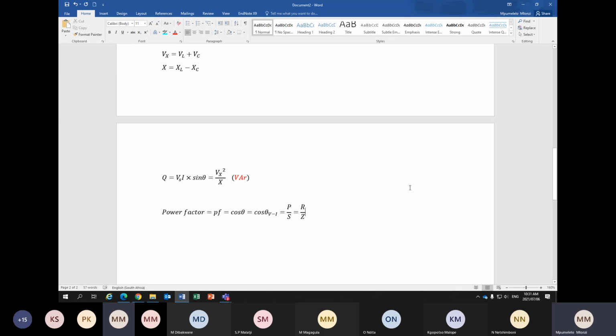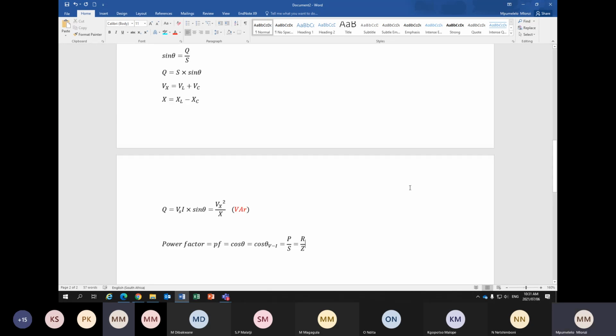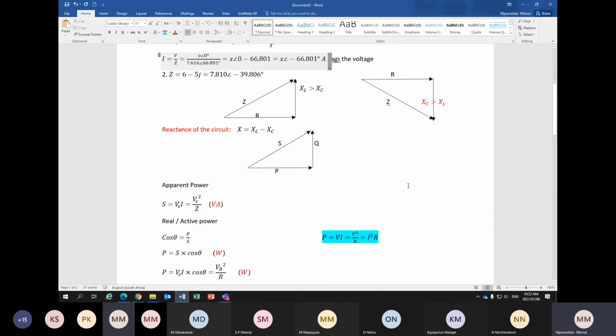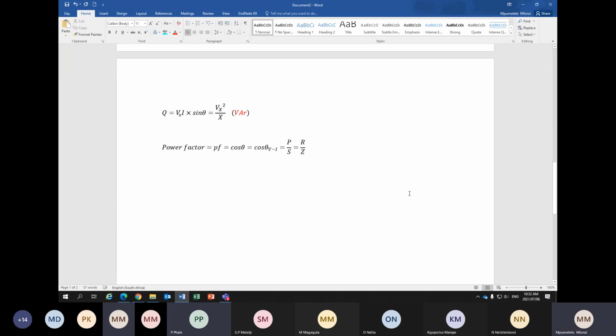Are there any questions? Yes, sir. May I ask, which chapter are we going to use for this course? Because in my textbook, you said chapters 8 and 9. So I don't know which chapter I should use. Chapters 8 and 7, sorry. Can you just read the title of chapter 7? Chapter 7 says alternating voltage and current.